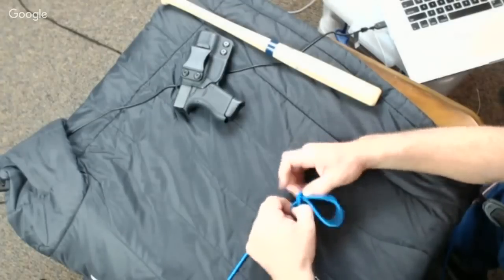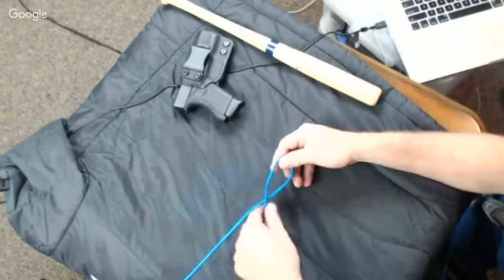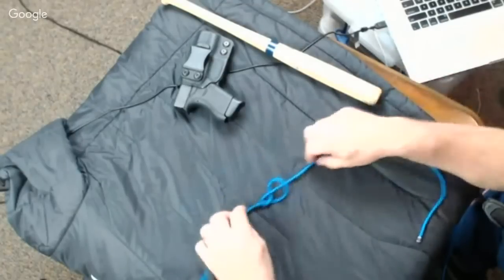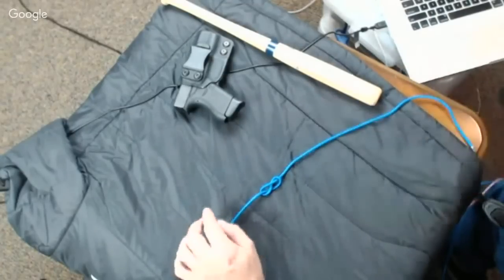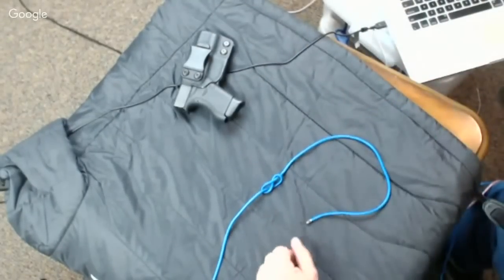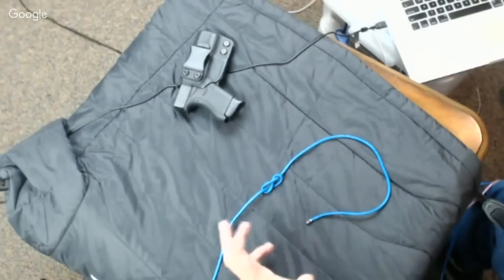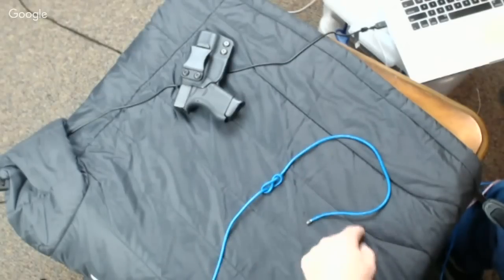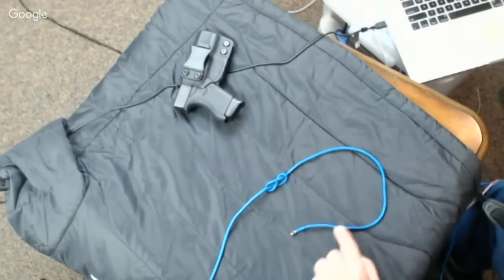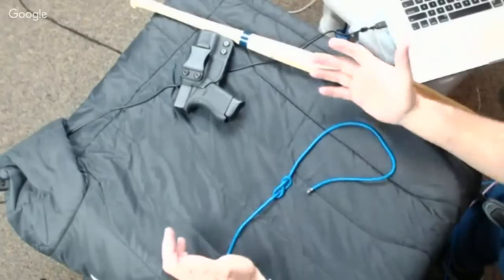So the figure eight follow-through is almost similar to what you learned earlier. So I go around and make a figure eight on a bight stopper knot. Sorry, a figure eight stopper knot. Now I go around the tree. So I didn't tie it at the end because I need a rope here. So this could be depending on how fat the diameter of the tree is. Say the tree is 5 feet in diameter or 10 feet in diameter. I'm going to need enough to go around the tree and then feed this back through this way. And this is called a figure eight follow through.